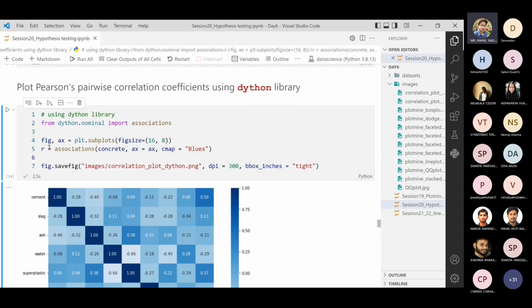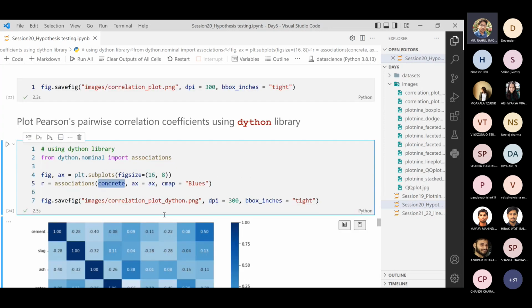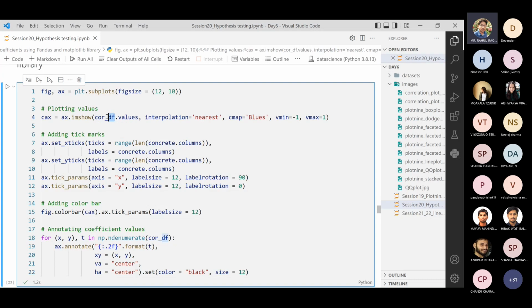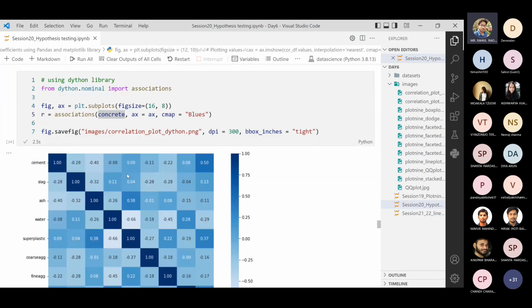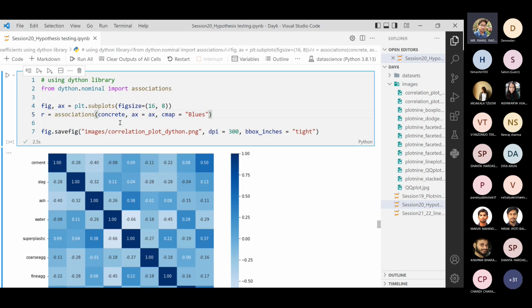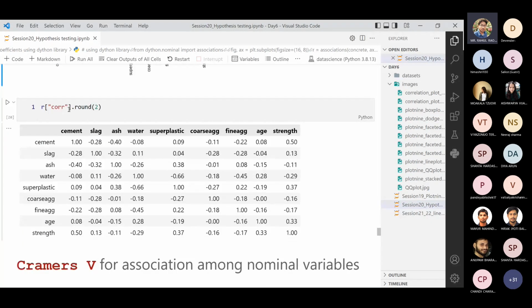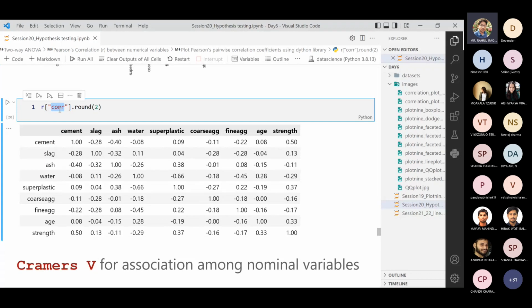Next thing, it also returns some values. One is the correlation matrix, because once you give this data directly, the concrete data, you are not giving a correlation matrix here. Like earlier, we gave the correlation value that saved the correlation matrix. Here in the background, it is calculated. So if you are using this library, you might want to tweak this correlation value, or you might want to take the values and compare with something. So I'm saving this as R. This R contains the correlation coefficients also. If you index out this corr and round it, it will give us the same that we achieved using pandas.